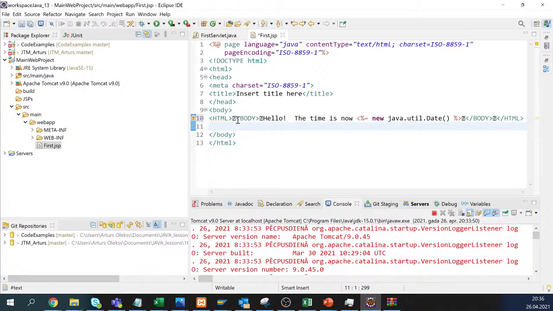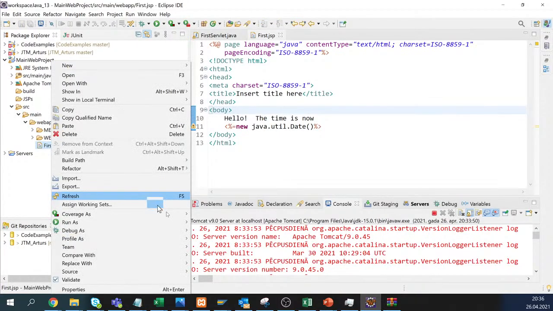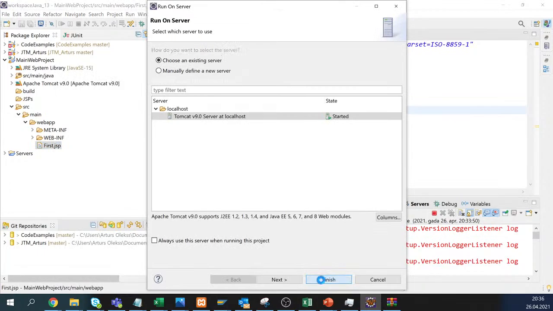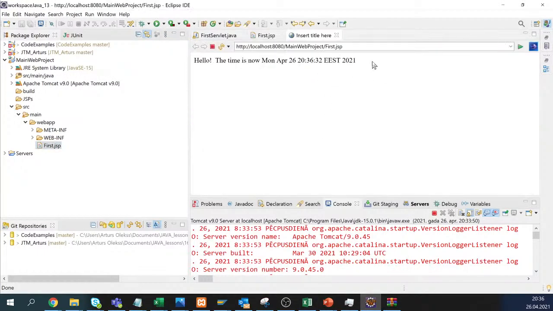And just use for body this content. So this is static content, and this is the content loaded by Java. So let's check here. This run, we run on server. Finish. Oh yeah, and now it works.